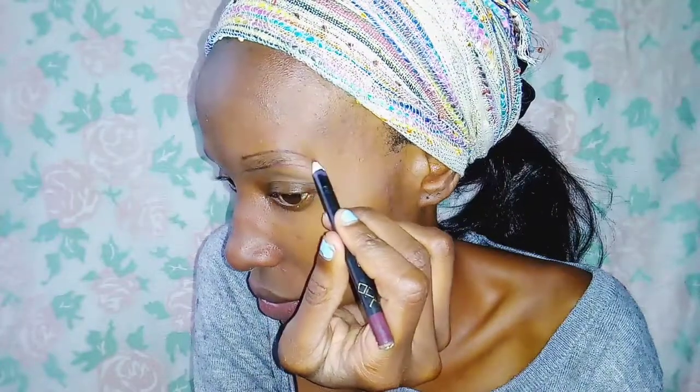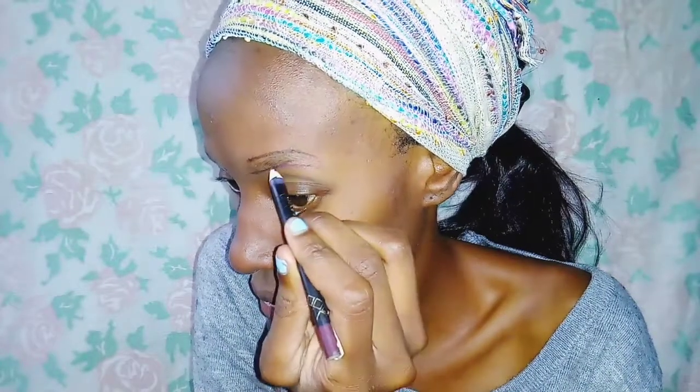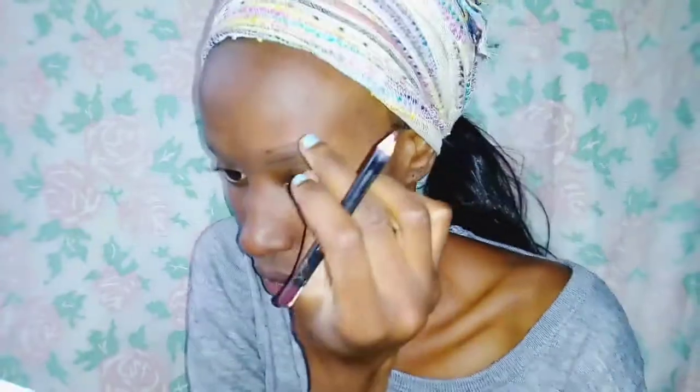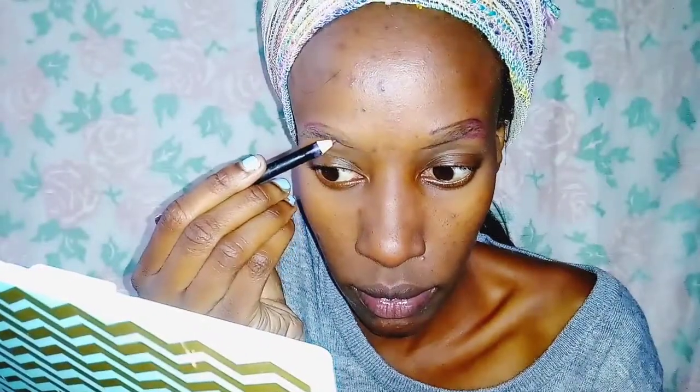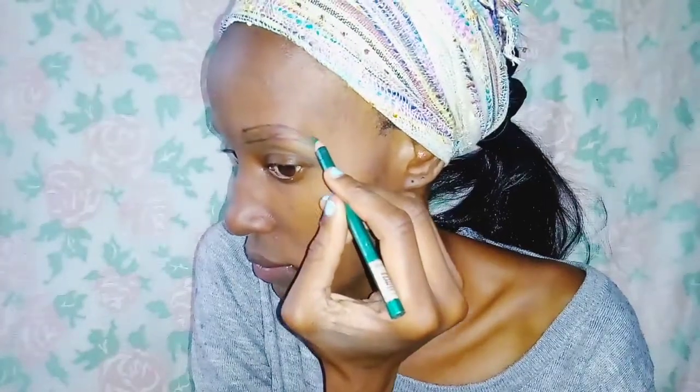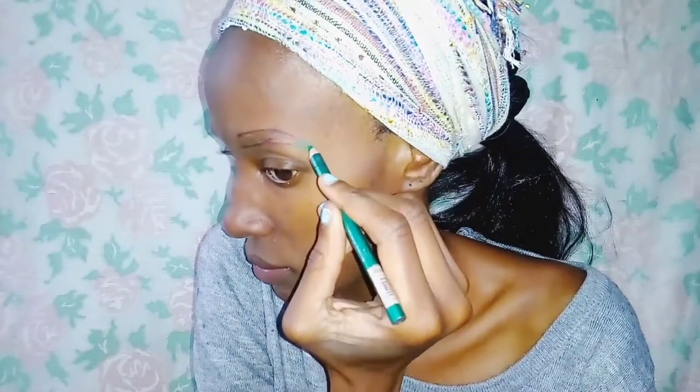So as you saw from the previous clip, I don't have any eyebrows, so I'm just going to fill them in with a pencil. Today I'm doing three different shades of eyebrows: black, green, and red. Over here I'm just doing the red part. It's like a burgundy shade that I'm using to draw. And then on the wing tip of the eyebrows, I'm using a green shade, as you can see in the video.